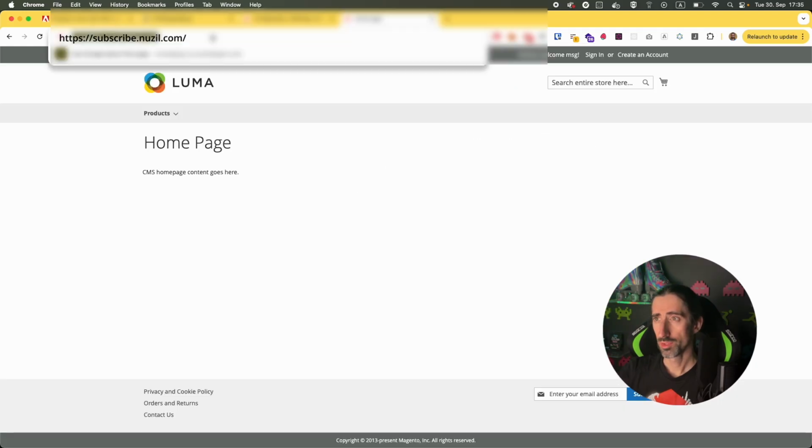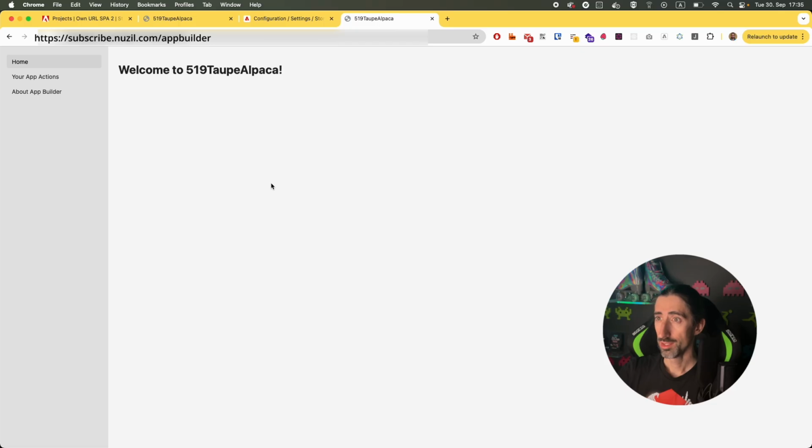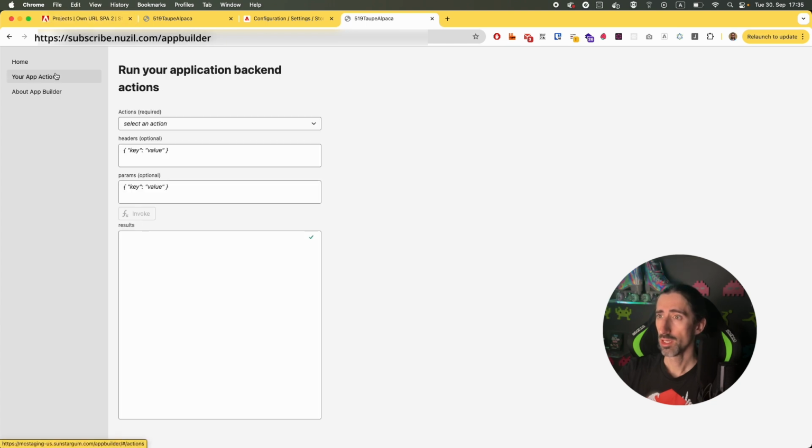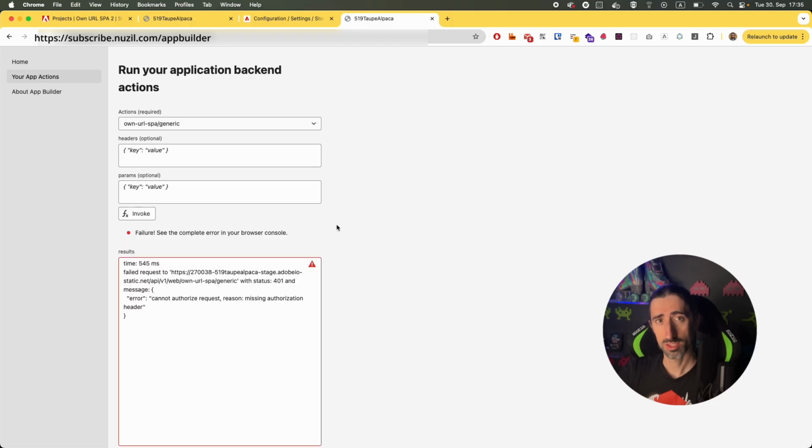We open our URL and here it is. So we have our custom URL slash a builder in our case, and yep, you have everything here. You can now share it, send it to your friend, to your dog, to your wife, to your husband, to whoever else. And yeah, all backend actions still require Adobe Auth set to true.